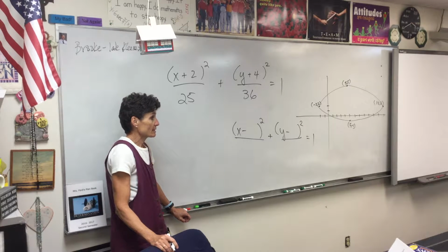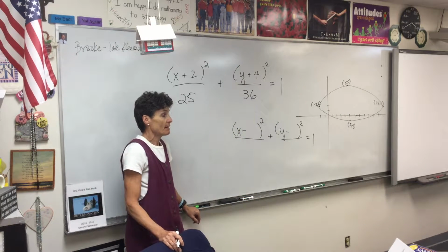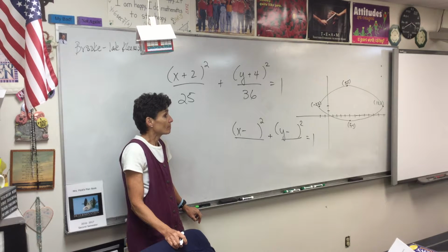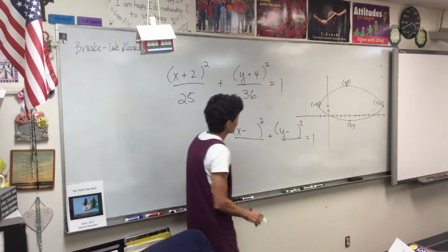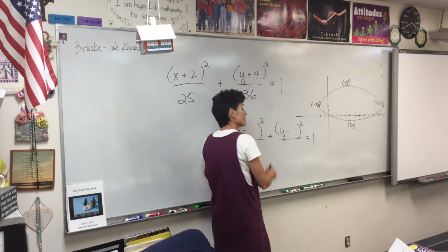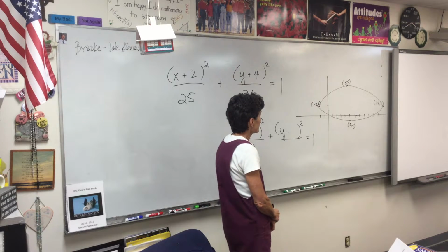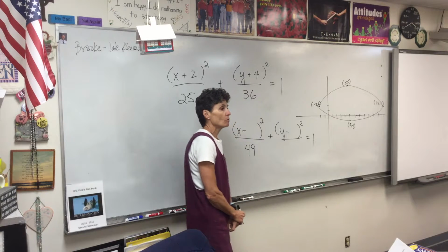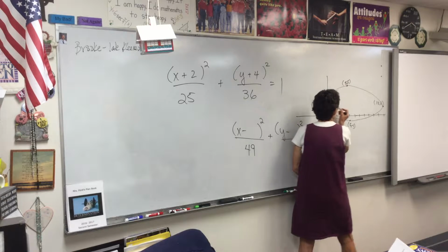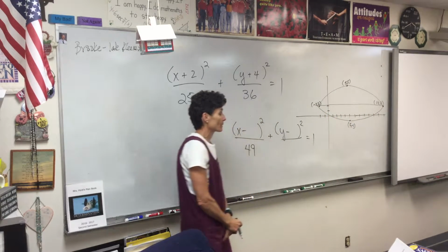Anybody have any thoughts? I got to plug in 4 numbers. 1, 2, 3, 4 numbers. Anybody have any idea about any of those? Underneath the X is 49. I have no idea, Tag. Where's that coming from? The major axis is 14. Oh, Tag says the major axis right here, this guy right here, is 14 units long.